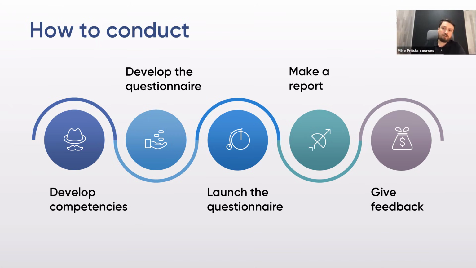This is the complete cycle of a 360-degree assessment from the very beginning to the very end. If something is missing from this process, it is not a complete assessment. For example, conducting an assessment without feedback is not done. It is considered bad form to evaluate and not tell the person. Without developing competencies, it is unclear what to assess. It is ineffective to simply pick some random competencies from the internet. So this is what the process looks like.